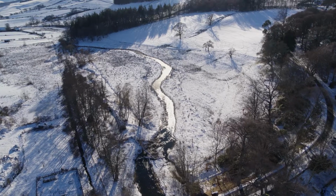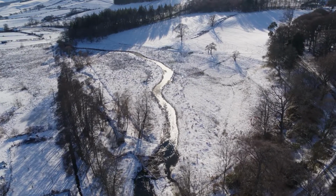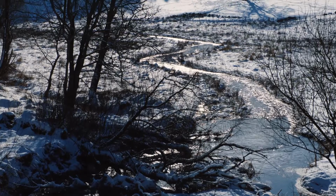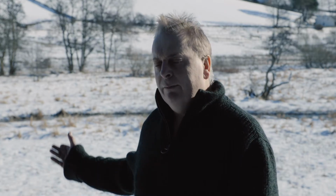Because it's the Eddleston Water project, and because there's a number of farmers involved in it, I think we've all put, by and large, our shoulder behind it to make it happen. Financially, a lot of it's basically payment in kind to a certain extent. So there's been drainage work that we've been helped with, and a small amount of money towards the land that was given up for re-meandering.